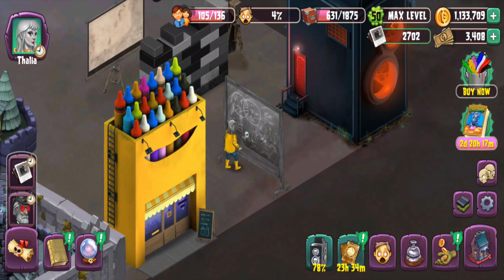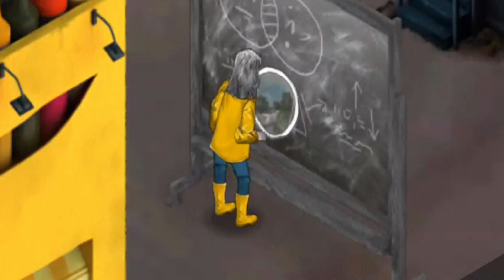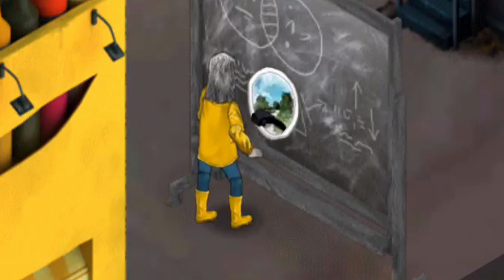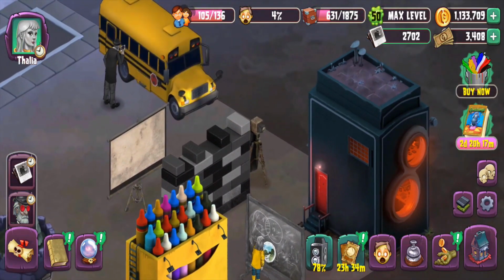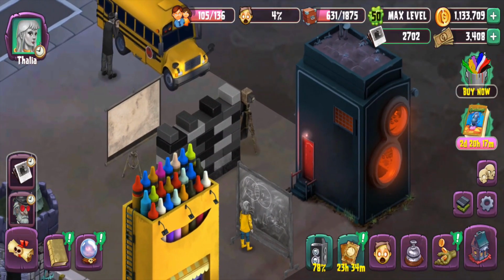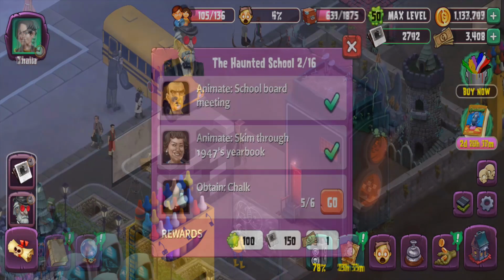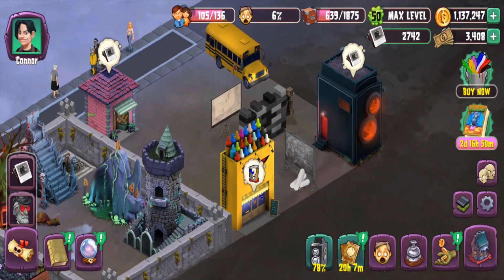If you watch that show, you'd probably know this animation. She draws a portal world, and then there's this watch. You got these weird grabby hands coming out, and then it just kind of closes again. Also, I love the fact that the board has some weird little texture details there. It makes you wonder how they've designed this type of stuff. What I think is going on for the buildings is that they're actually 3D models, and then they put color in there and save it as a 2D image.